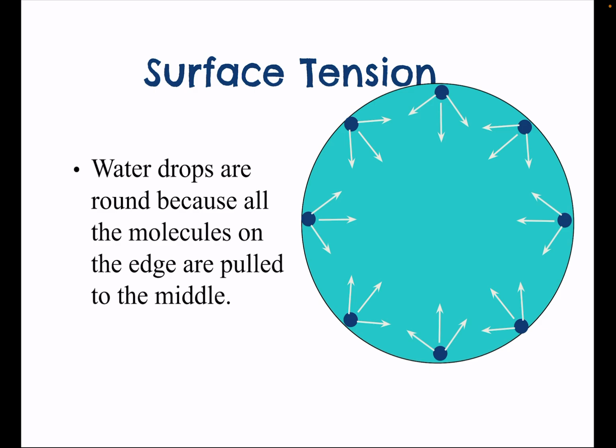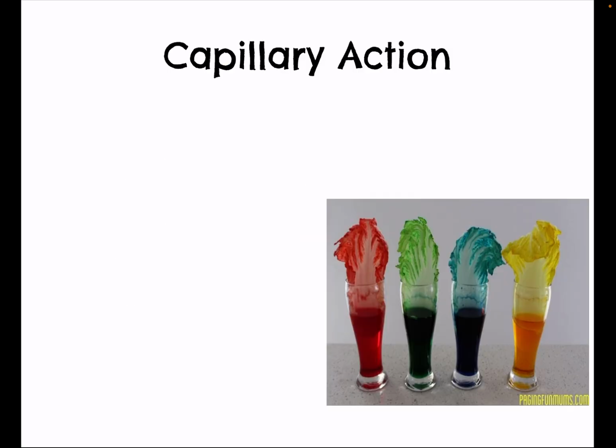Because remember, all of these molecules of water are attracting each other. These little arrows represent the pull, or the vector representing the force of attraction, between each neighboring molecule that makes them hold each other tightly. And even in the middle, cohesion is very strong, especially with these intermolecular forces that water has.